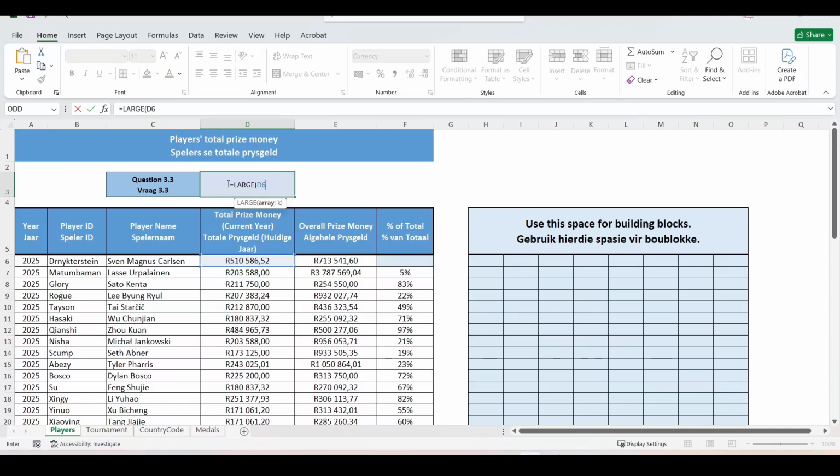Why D6? Because it's where everything starts, where the database starts. In other words, the list of those people, money, and everything.